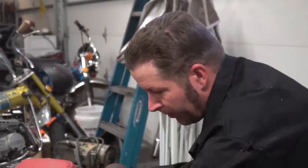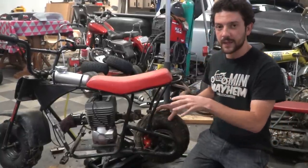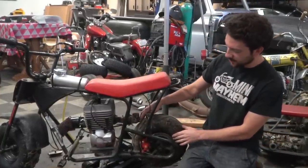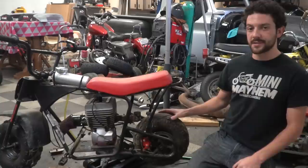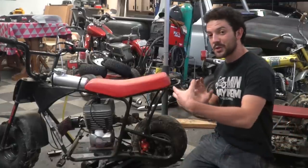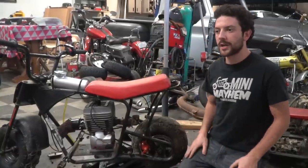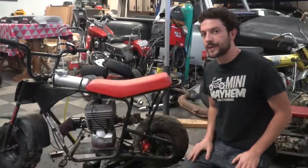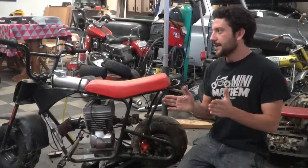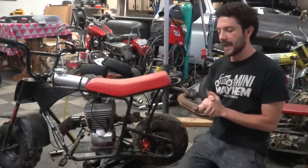We have a pretty good idea of what we want to do with the exhaust, but we're running into a few fit issues. After putting air in the rear tire, there's less than half an inch of clearance between the tire and the 90-degree exhaust angle. We can't push the engine forward because the chain is already dangerously close to hitting the frame, and we don't want a smaller sprocket since this engine spins to 12,000 RPM — we don't want a 70 mph mini bike that can't get off the line. Long story short: we're going to rig it up as-is, test it, and re-gear or refine from there.